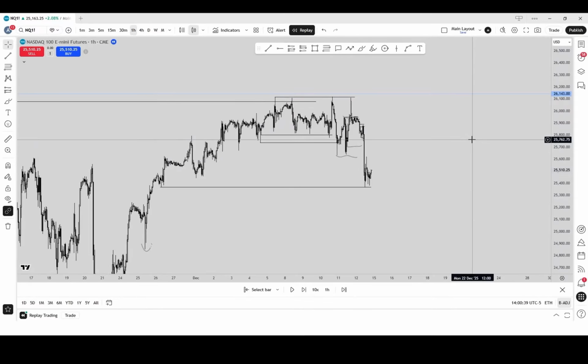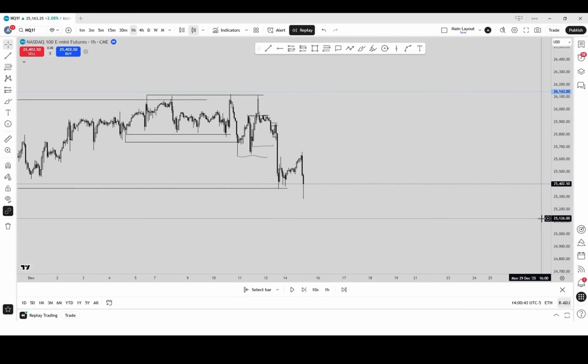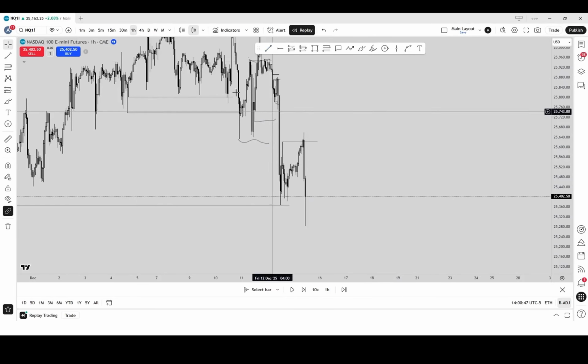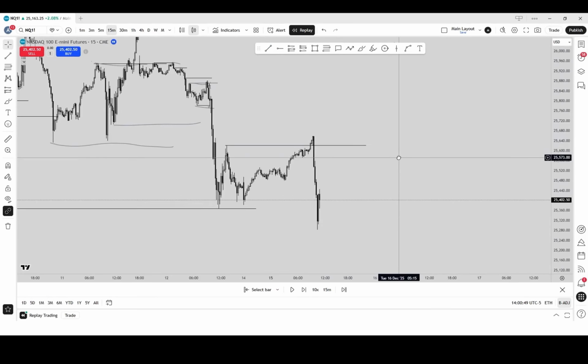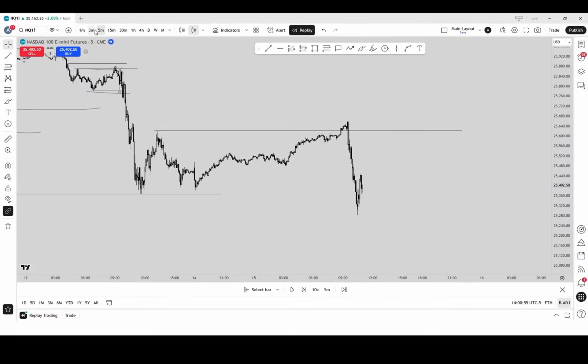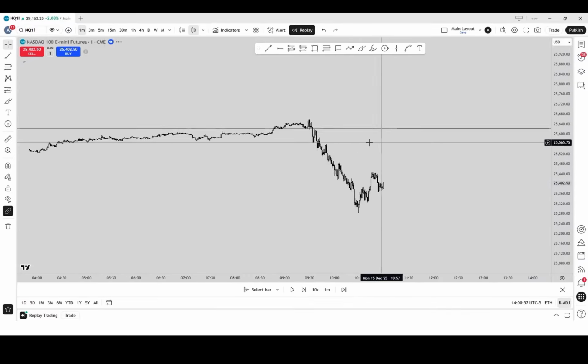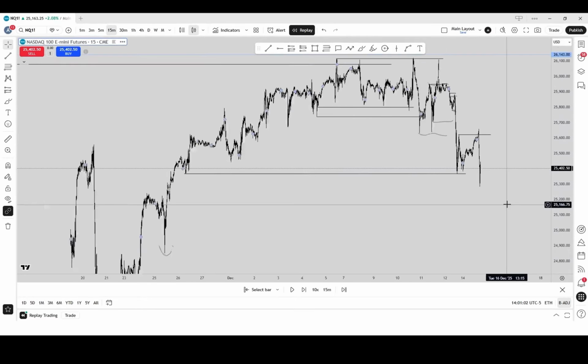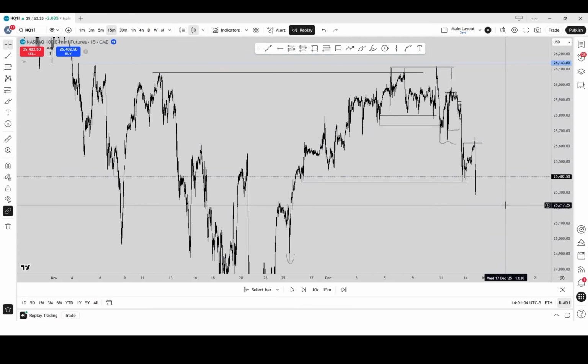Price ends up, what does it do? Induces higher and it comes lower. If there's an LB to the left, I don't know if there is. Let's see. Nothing. No LB to the left. In terms of entries, I don't even think there was an entry. No, nope. Unfortunately not. Price moves lower.